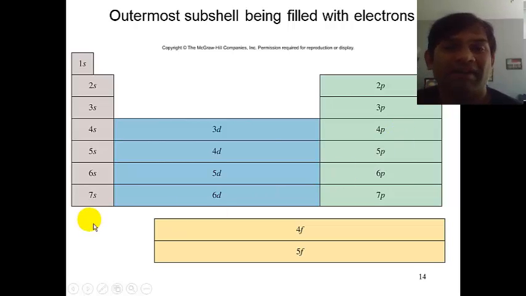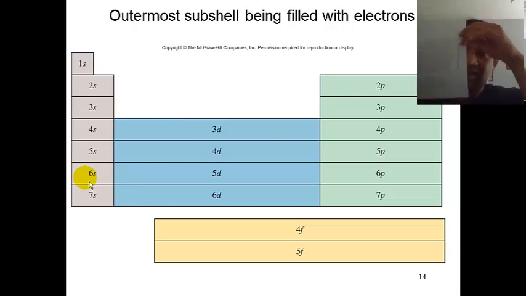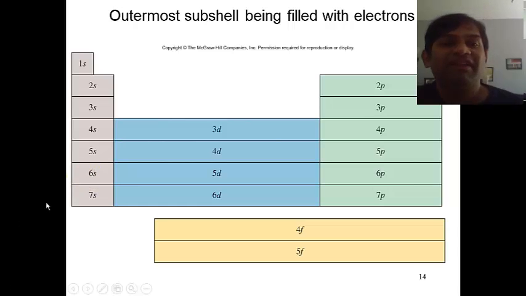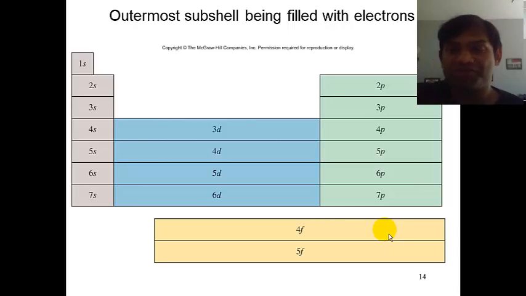And one final thing I want to tell you is that when you're filling in this sheet, and you get to the 6s electrons, that's going to be in your 6th row here, 6s electrons. After you fill in 6s electrons, 6s1, 6s2, you're going to go down to the 4f. So this one is going to be 6s2, 4f1, 6s2, 4f2, 6s2, 4f3, 6s2, 4f4, and on and on we go. So follow the order in which these electrons, like little soldiers, are going to go to their slot. And then you'll have success in filling out that diagram, that chart in your lab.